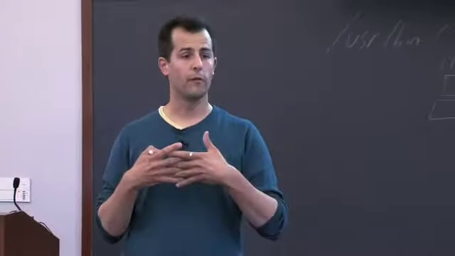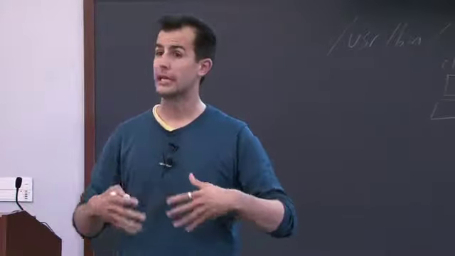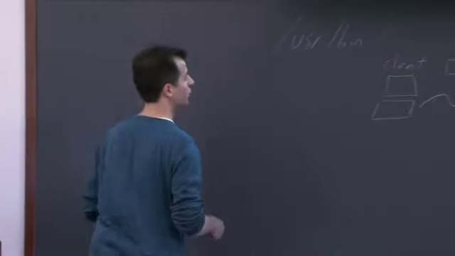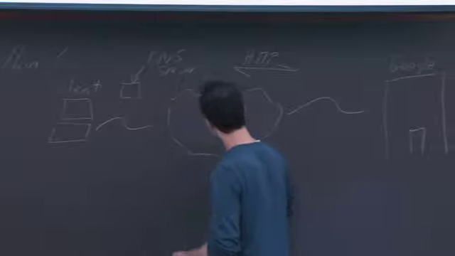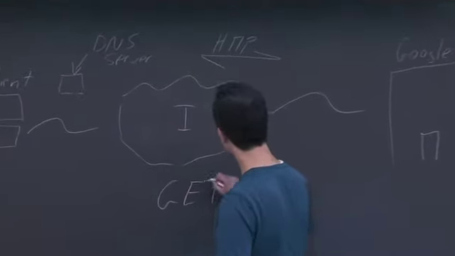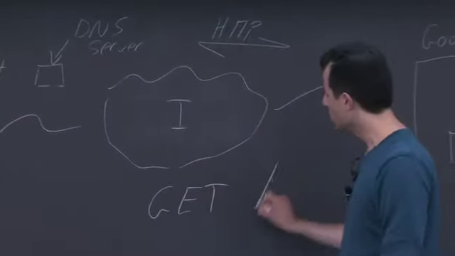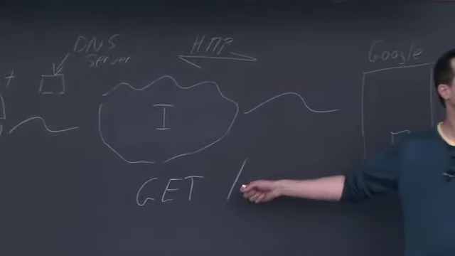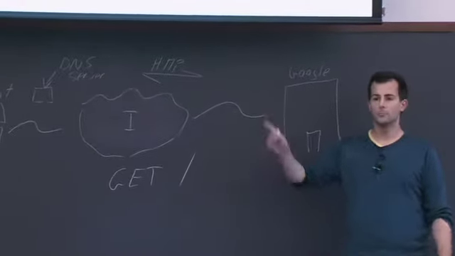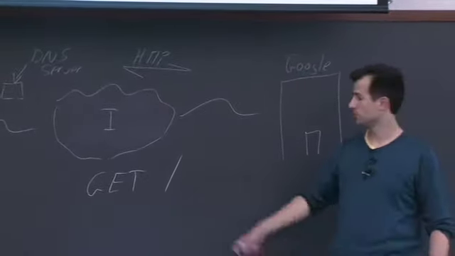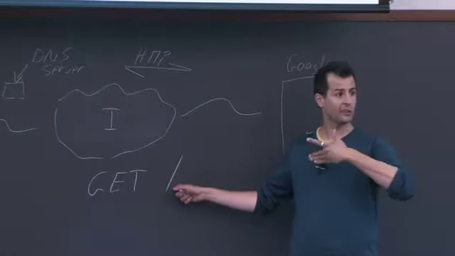They have some set of jargon that they exchange so that they get the connection going. Well, what's the request that's being made here? Well, in its simplest form, a web browser says get, and then says, what do you want to get? I just want the root of your website. So cnn.com/, google.com/. So I'm just going to say /, but it could be a longer path or file name.